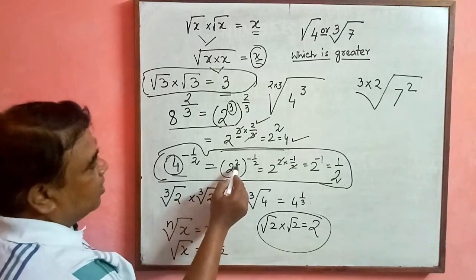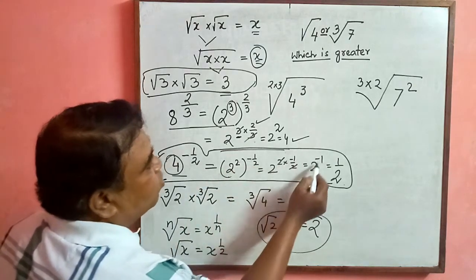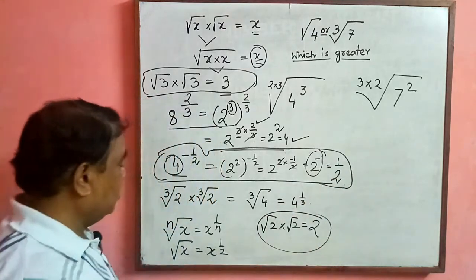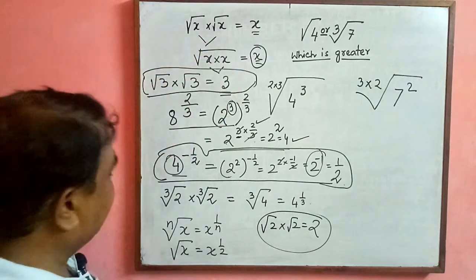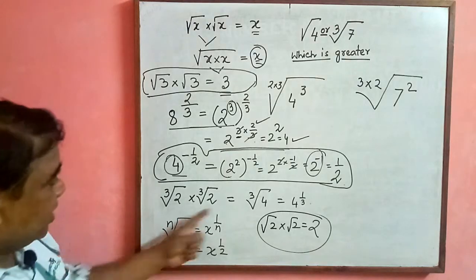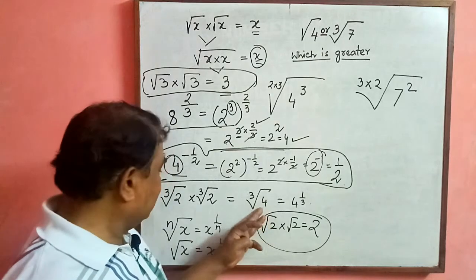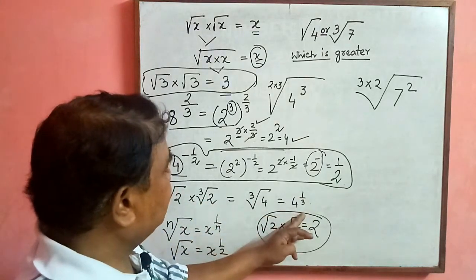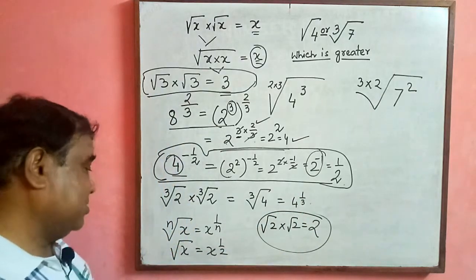Here also, 4 to the power minus half. 4 is 2 square. So 2 square means 2 into minus half. 2 gets cancelled. 2 to the power minus 1. And minus power means it is inverse, 1 upon 2. But as we have root x into root x is x, cube root of 2 into cube root of 2 is not 2. You see the condition. This is cube root of 2 into 2, 4, multiply, same such. And again it is 1 upon 3. So 4 to the power 1 upon 3 is the answer, not 2 or anything else.